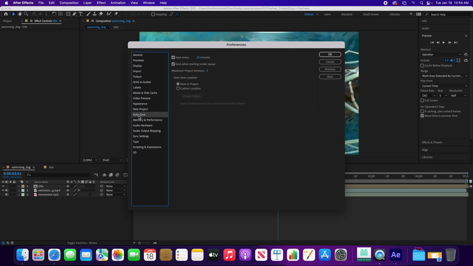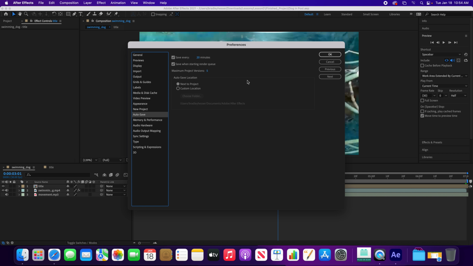There's the auto save capability inside of here. So what's going to happen is as you start to work with stuff, it's going to auto save. You'll see it says save every 20 minutes. So it will automatically go through and save on 20 minutes. You could adjust that if you wanted to. Just know that as you get on larger projects, if it takes 30 seconds to save, yes, it seems nice that every 5 minutes you tell it to save, but every 5 minutes you're losing 30 seconds while it saves. So just keep that in mind as you go through and work.